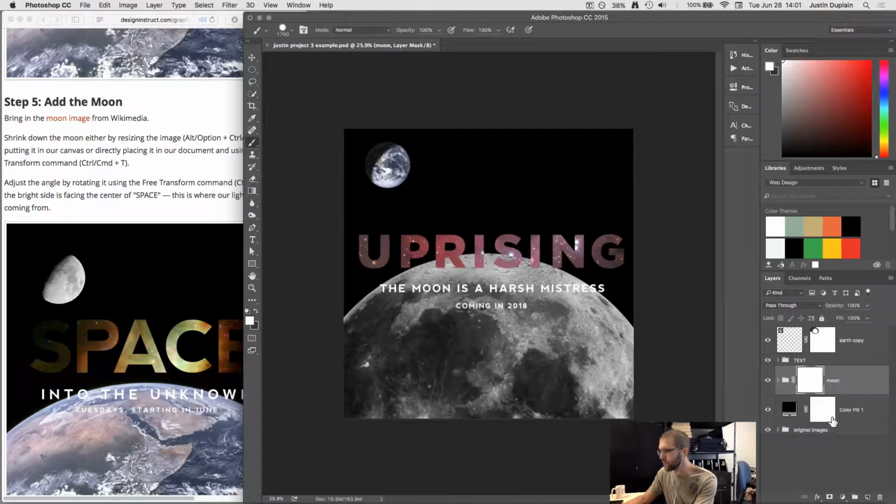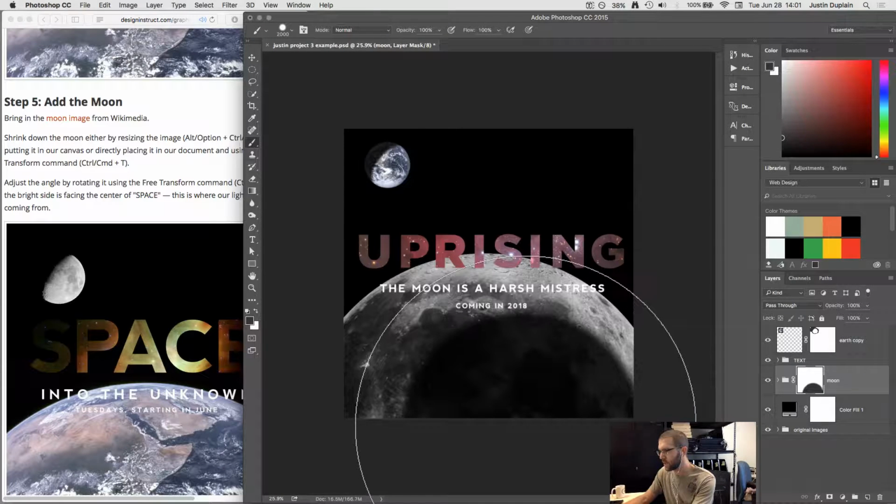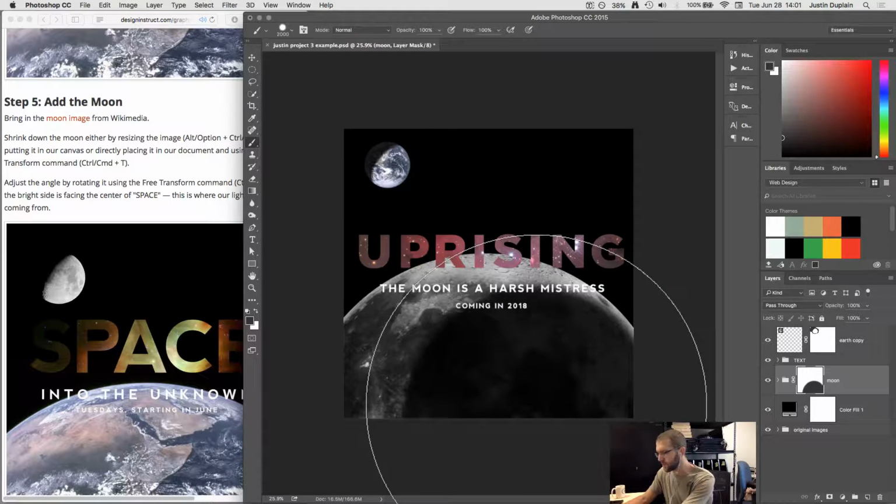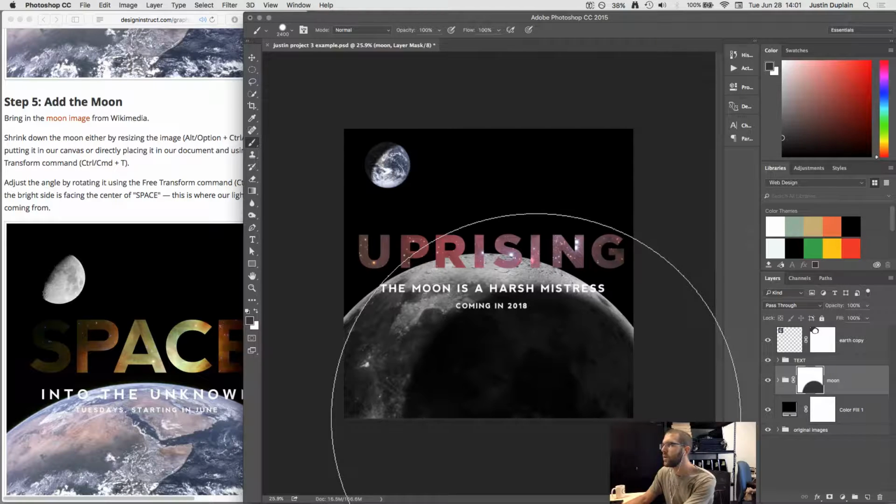So I'm working in my layer mask, and I need to make my brush a bit bigger. And I'm going to kind of approximate the, see, I don't know why, even though my brush is huge, it's not painting inside of the brush.